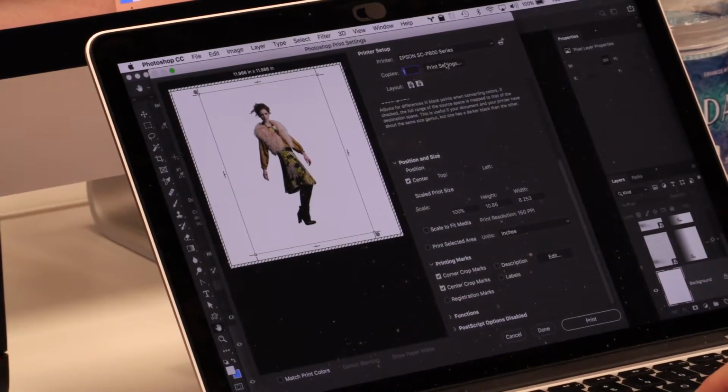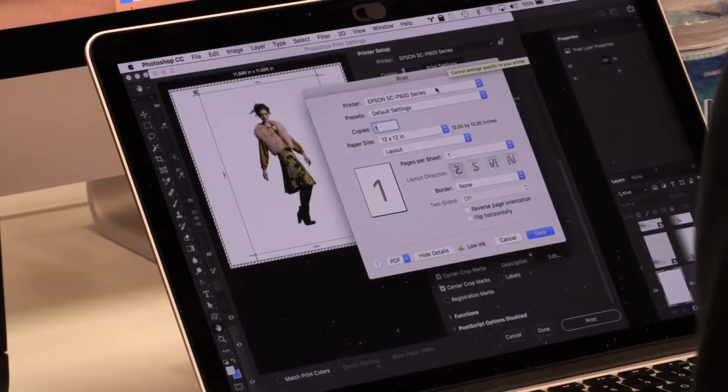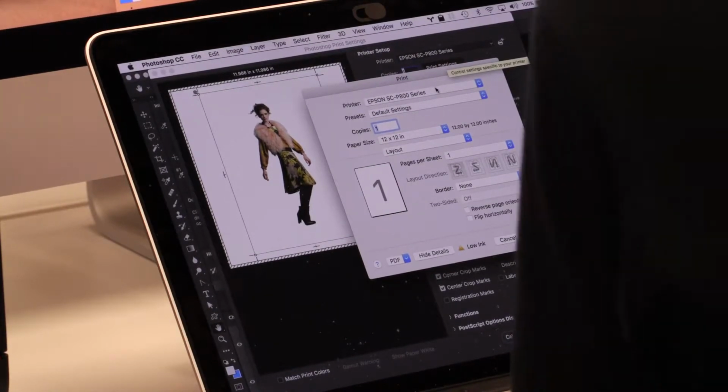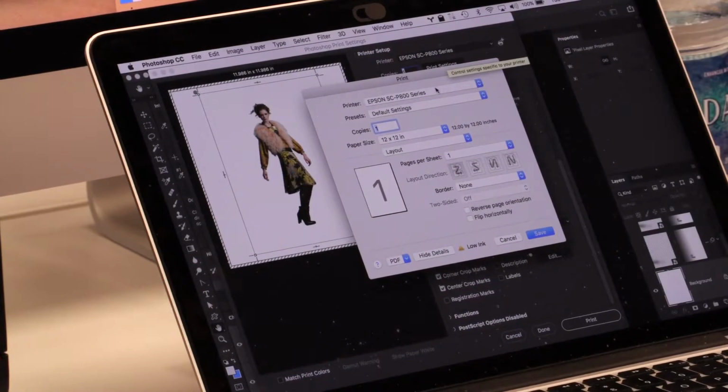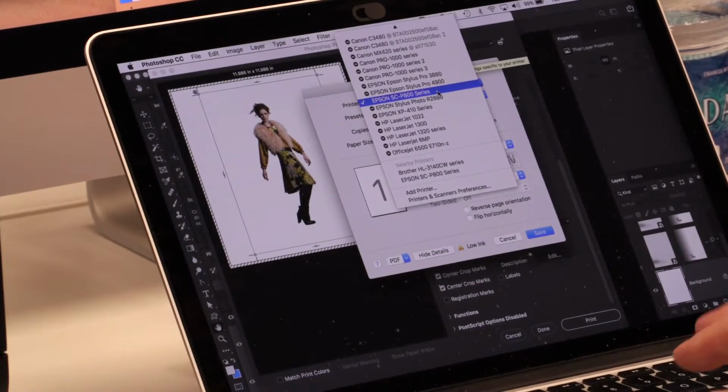Then we do need to go up to printer settings. When we go up to printer settings, again, I'm going to drop down the menu really quickly. The first and foremost rule is that you've got to make sure that the printer that you selected is still selected, because this can shift. We started setting it up for this Epson, but all of a sudden you open up this dialog box and there's a Canon driver in there, and people don't pay attention to that, and then you're just hopeless. Make sense? Okay, so the Epson printer is the one that's actually selected.